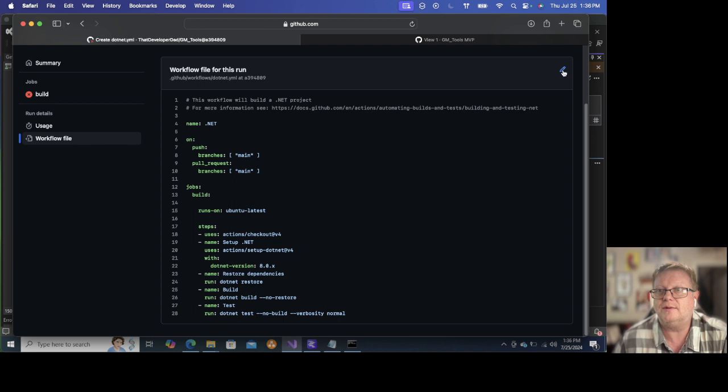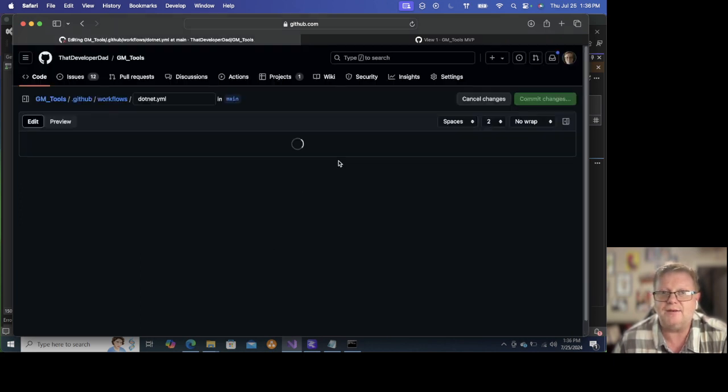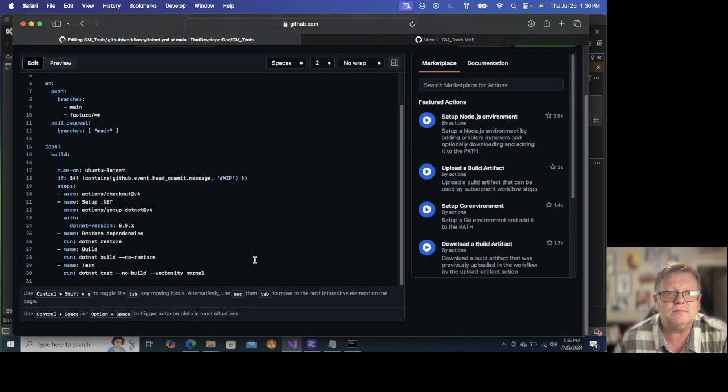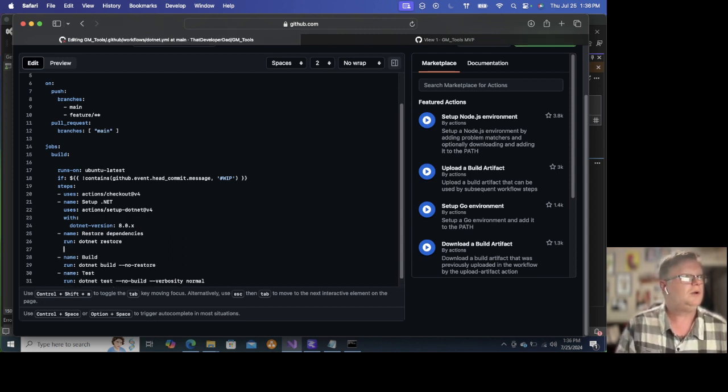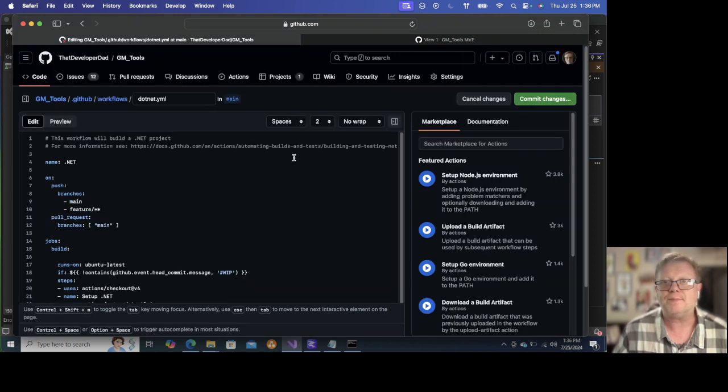All right, let's see what we get. I want to edit. Let's edit. Come down here. .NET version, restore dependencies, .NET restore. Working directory, SRC. Let's see if it accepts that. And we're going to build a little test.